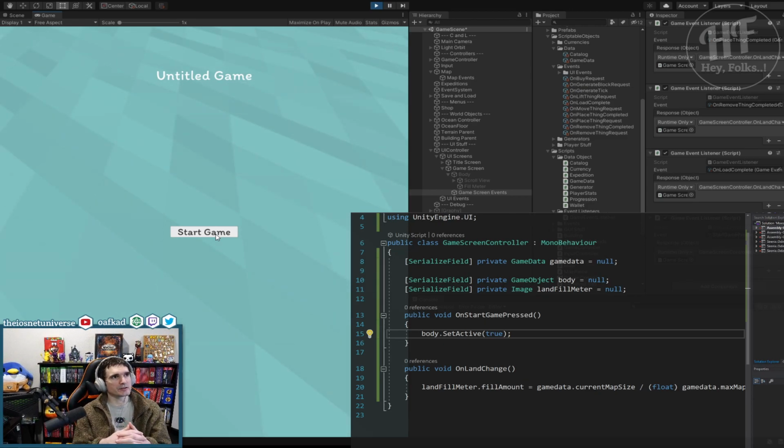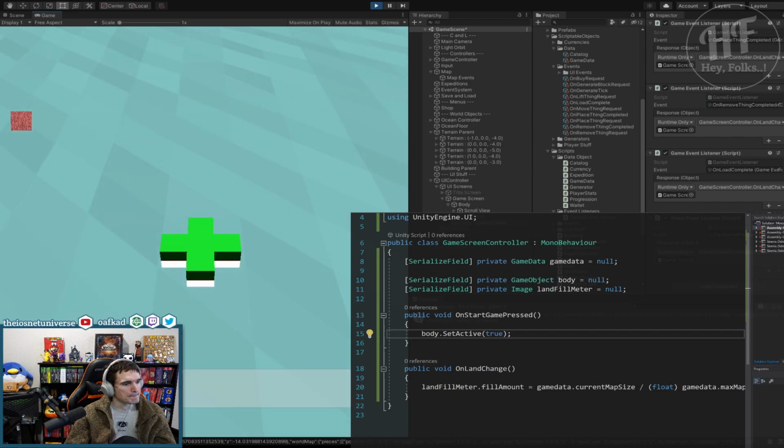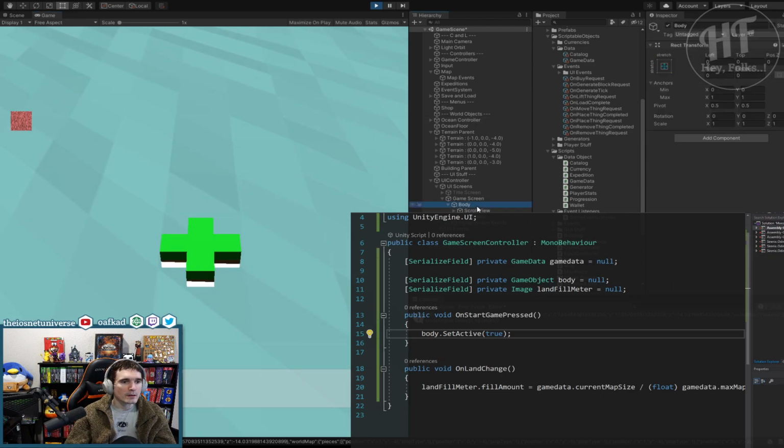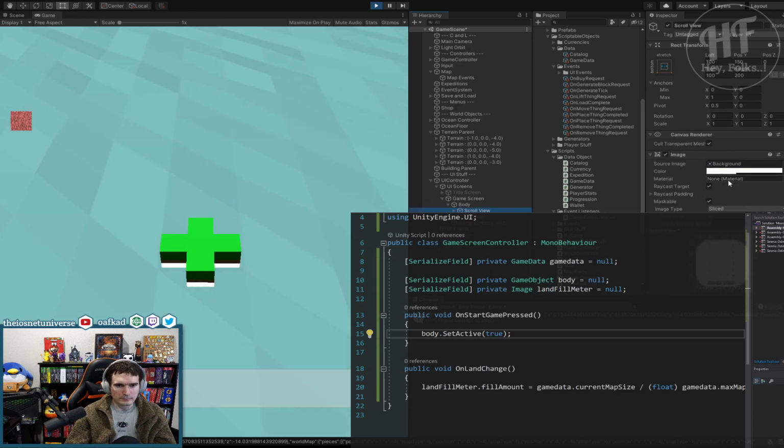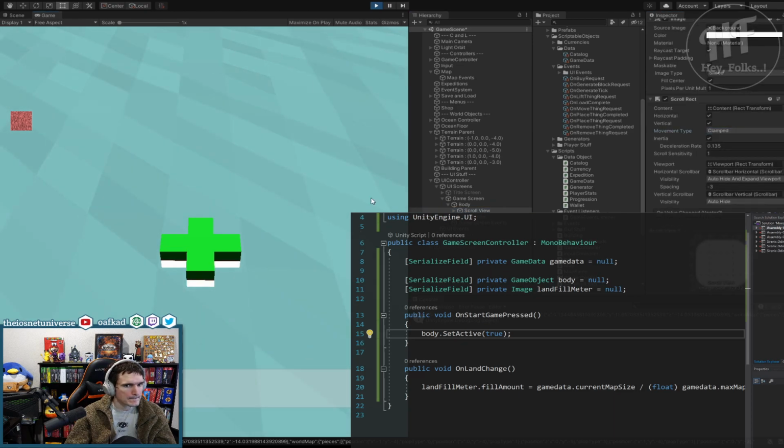Oh, no, that wouldn't be a race condition because start game would trigger the load in the first place. Good job, past me. But basically, I thought it was going to be a race condition because the events don't listen when the objects are off. Where do I turn that off?